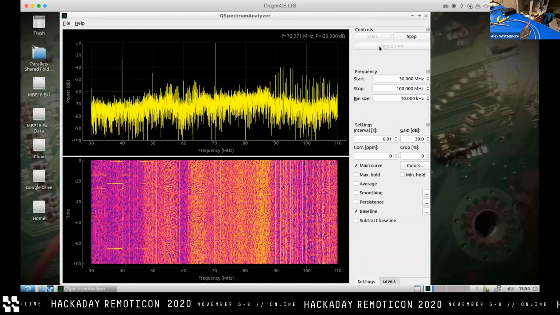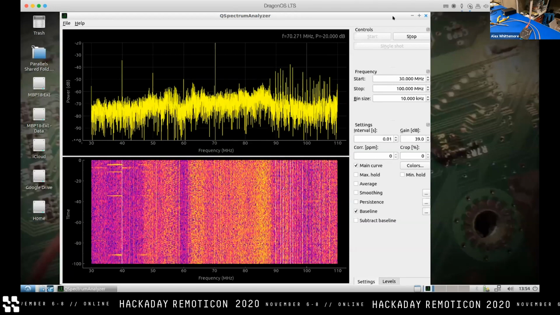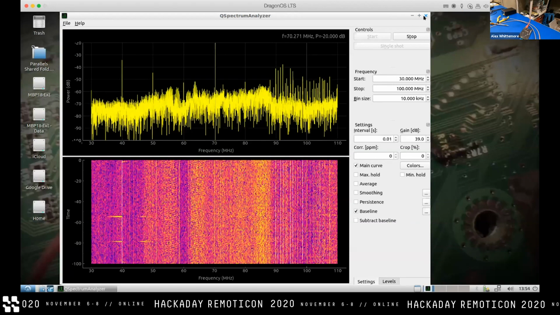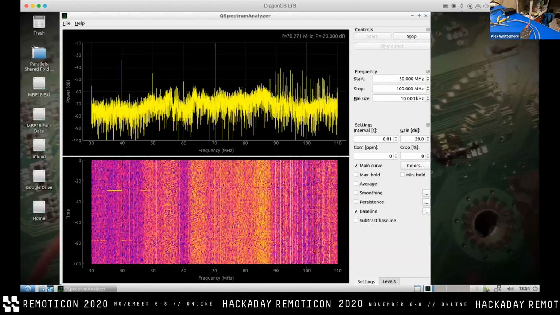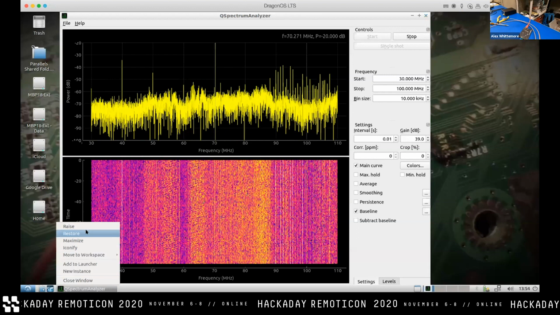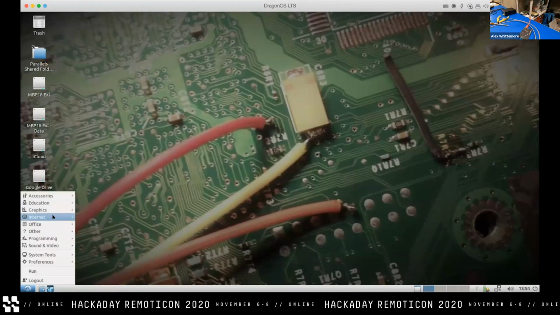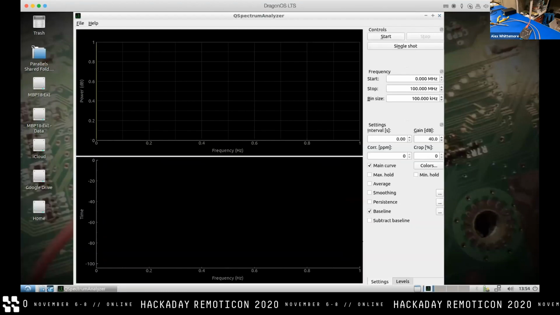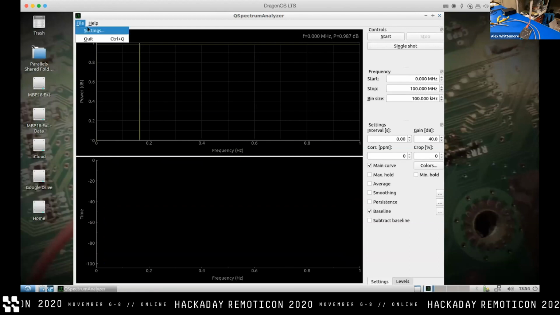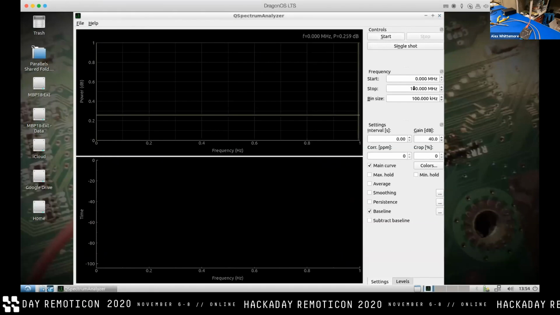Just for giggles, I think it actually might be the cursor. Yeah, it is the cursor. It's just so stuck that I can't do anything about it. I probably need to make the bin size a little bit bigger to make the math a little easier. Let's kill that and start again. One regular theme, at least in my experience, of SDR software is that frequently just restarting the software is actually the best and fastest strategy.